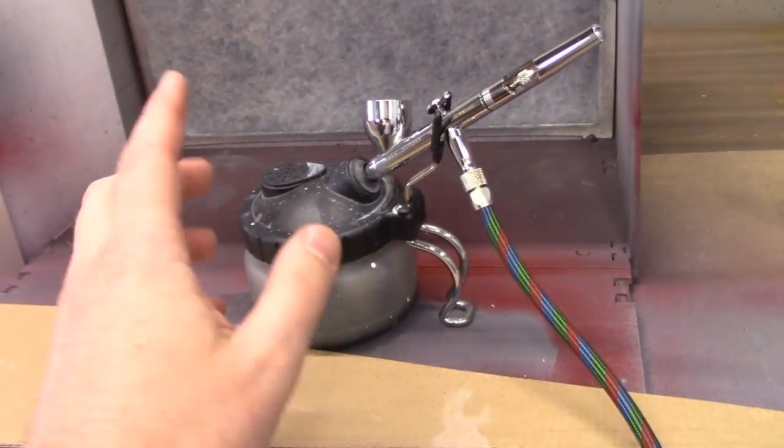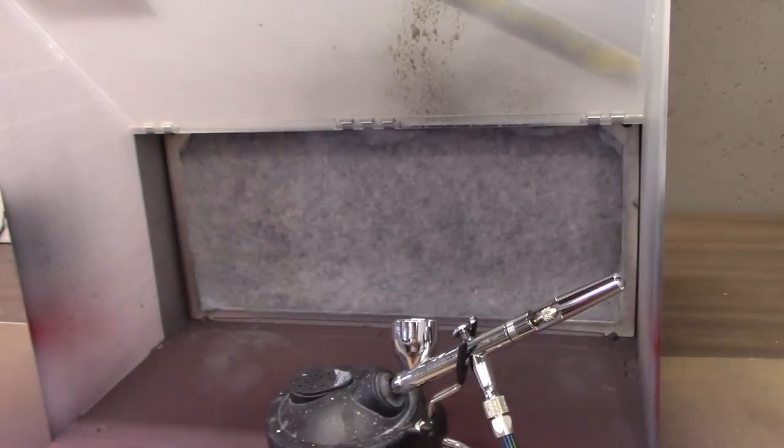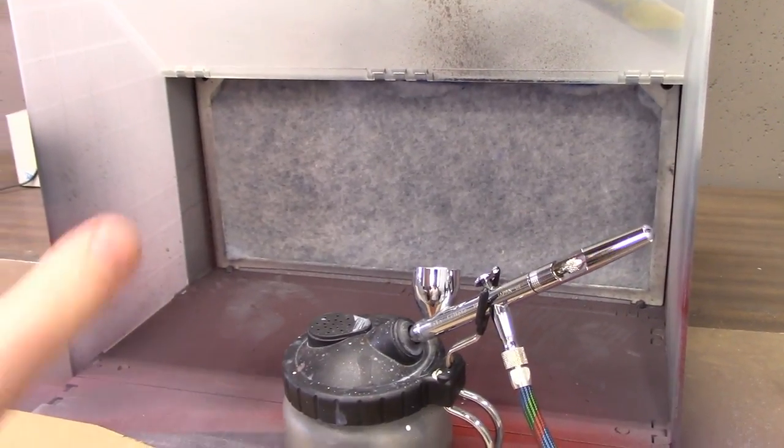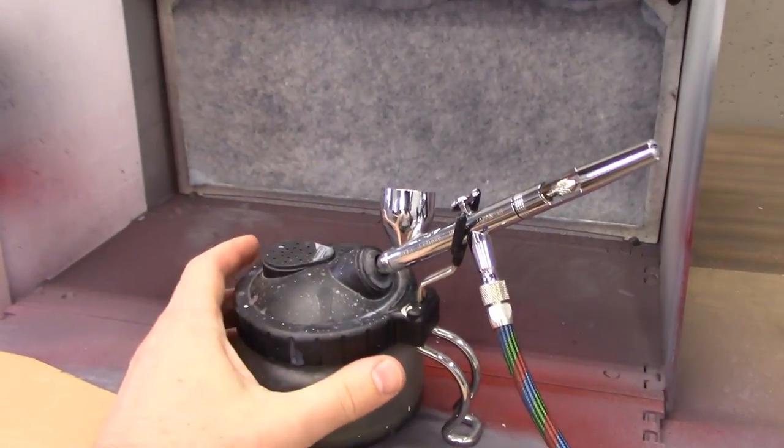Anyway, and then I got just a regular spray booth to air duct the paint fumes outside. Kind of not big enough for this project. Works for all the other ones.